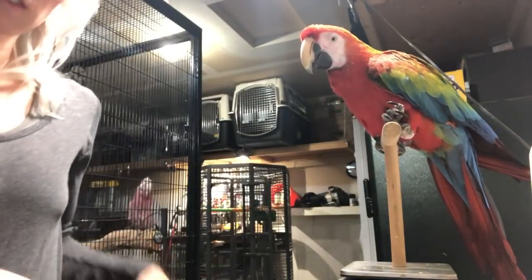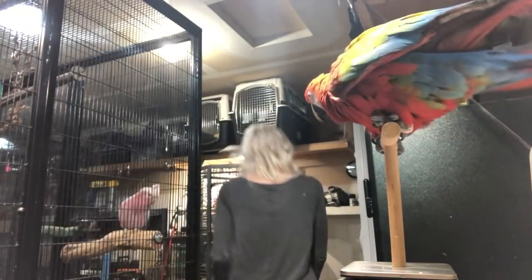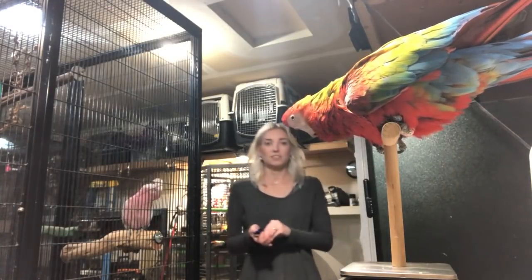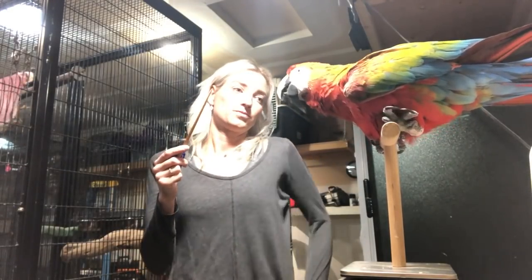The more times that you make the bird come to you by peeling its feet off a perch or something like that, the more often it's going to say no. Whereas when you give it a choice, the more often it will say yes. So I went and got the target stick. Luckily, I had done the touch training the day before, and she was way more responsive to the target stick than to just basically stepping up. It became a totally new behavior, and instead of asking her to step up, I was now giving her a way to reach the target stick with my help, so I was just literally a vessel.